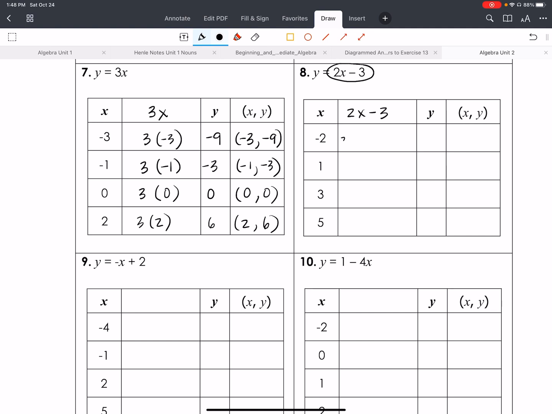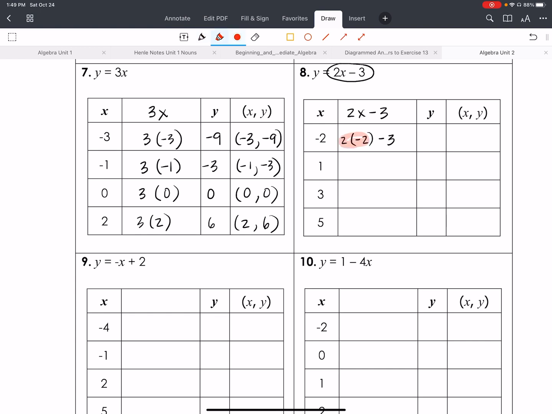And so as we put these in, when I take out the x, I'm going to put some parentheses in to try to preserve that idea that I'm supposed to be taking 2 and multiplying it by whatever number my x is. So we want to make sure we keep that multiplication there. And then subtract 3. So always remember to do your multiplication first.